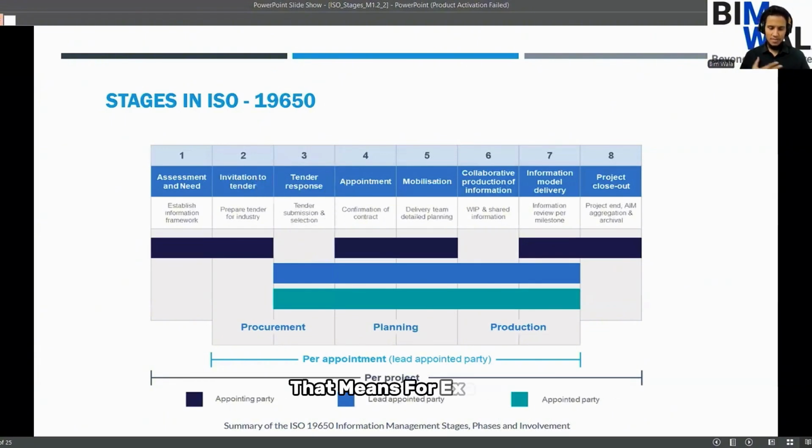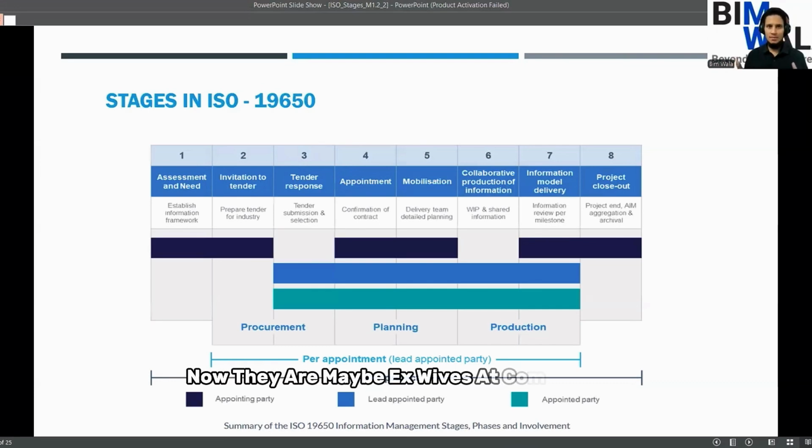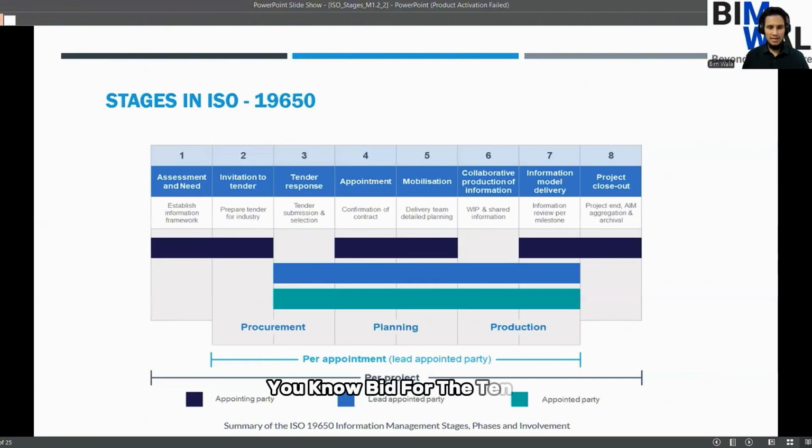For example, I am the client and I have floated the EIR document, which is a pre-tender document. Now there may be XYZ competitive bidders who would like to bid for the tender.